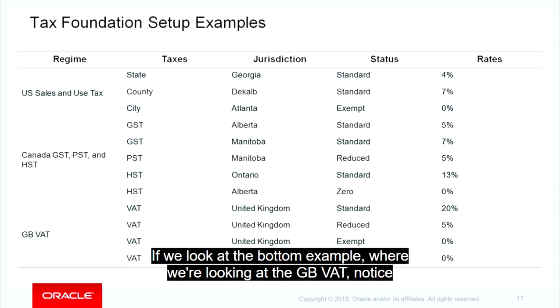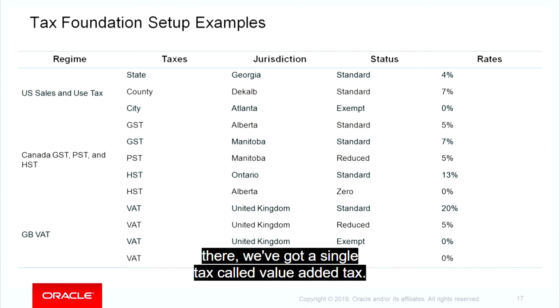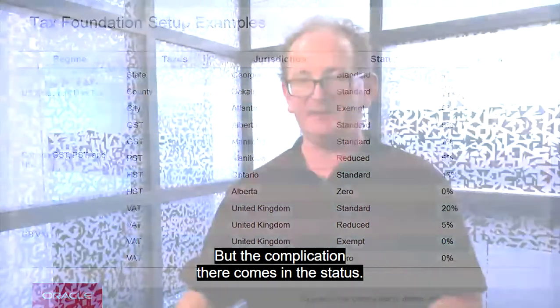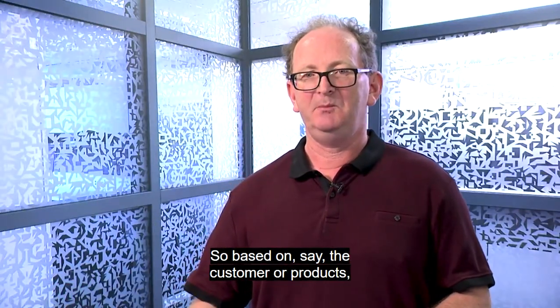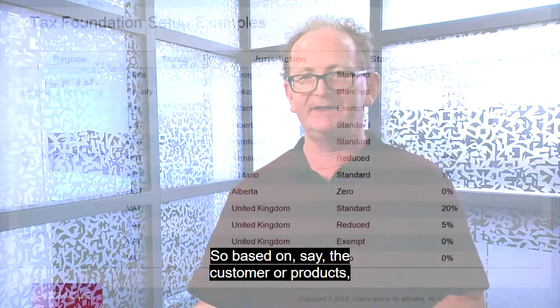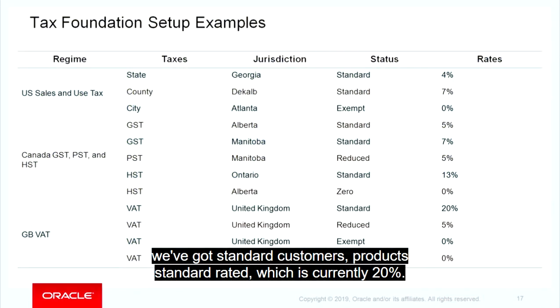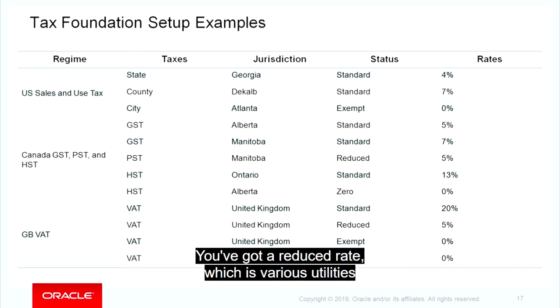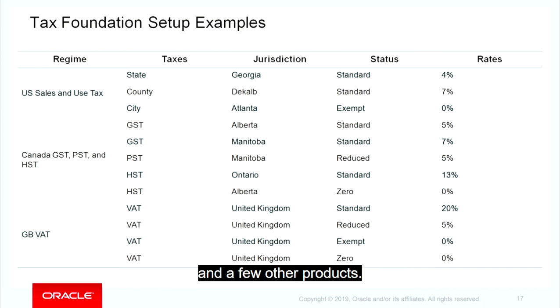If we look at the bottom example, where we're looking at the GB VAT, notice there we've got a single tax called value added tax, but the complication there comes in the status. So based on, say, the customer or products, we've got standard customers' products that are standard rated, which is currently 20%. You've got a reduced rate, which is various utilities and a few other products.